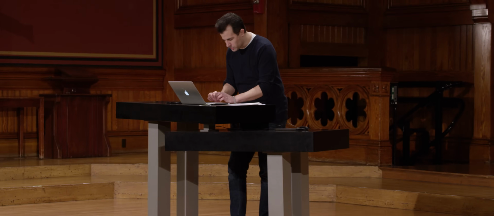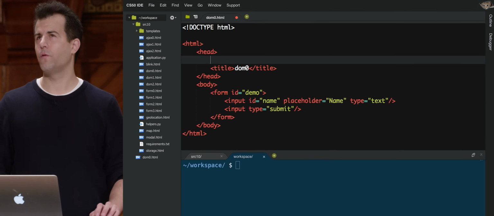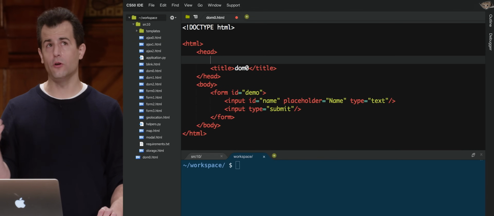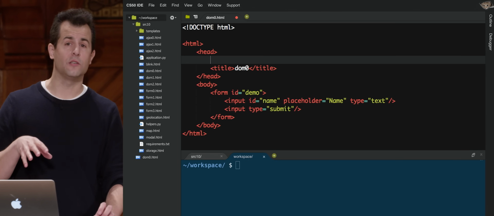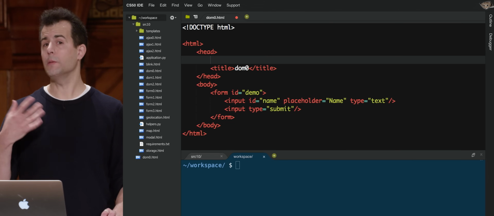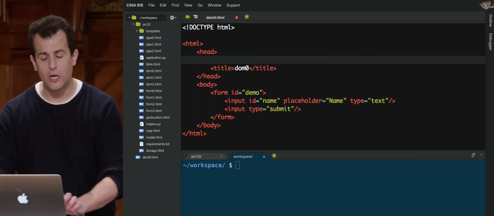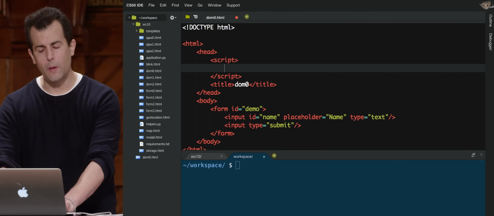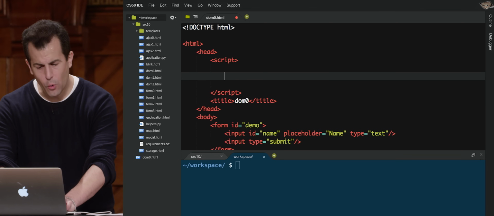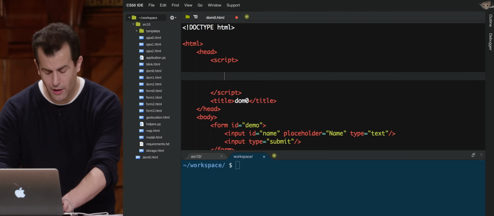Notice what I can actually do. Let me go into the head of this web page, where thus far we've pretty much only put the title tag. We've put the link tag for CSS. And you may have seen with CS50 Finance that we also had a script tag that referenced a library called Bootstrap and another one called jQuery. More on those in a bit. But indeed, inside of the head of a web page can go a script tag. And inside of a script tag can go code, specifically JavaScript.